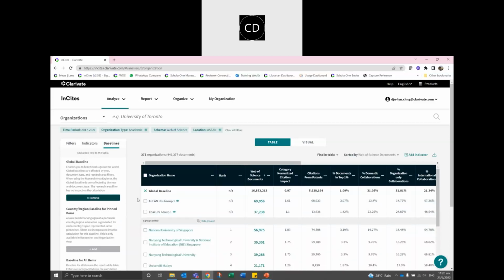You can see now that the CNCI is very close to 1.0, and you will be able to see the corresponding indicators for the global benchmark. So for the ASEAN University and Thailand University groups, you can now compare how well you're doing against the global indicator.